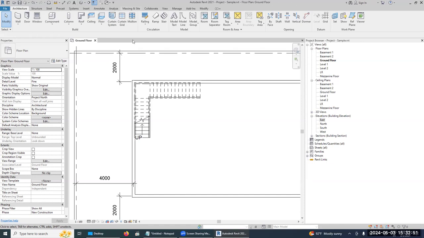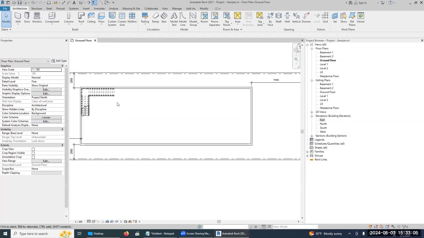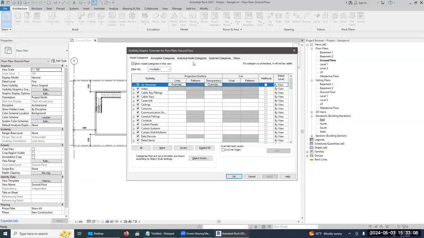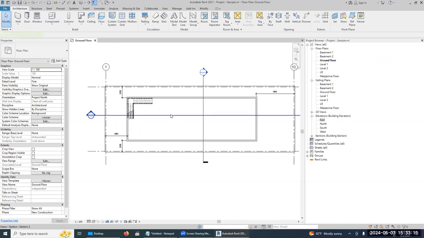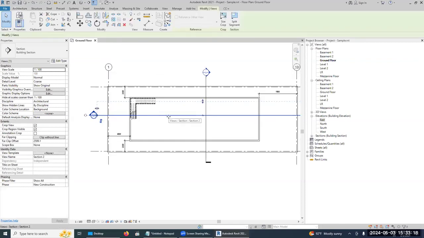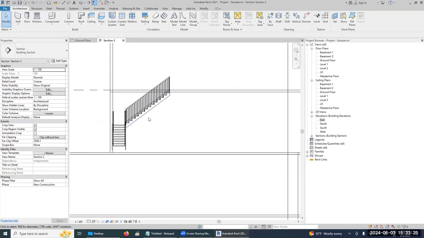How do we adjust the number of steps? And also if you want to adjust the dimension of the height. Okay. So again, visibility, enable the visibility, go to annotate, enable the sections. See, the section is already crossing over this, no? So you can go to section view. You see that? The steps are going like that.